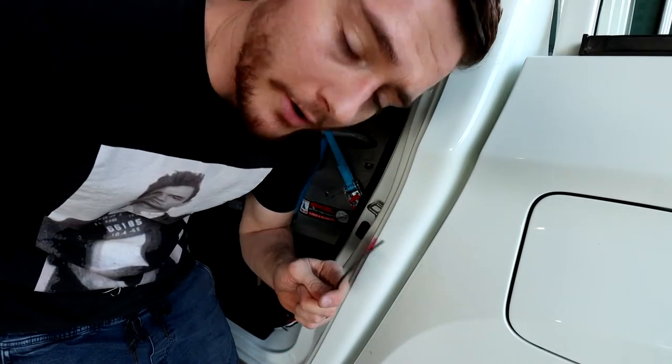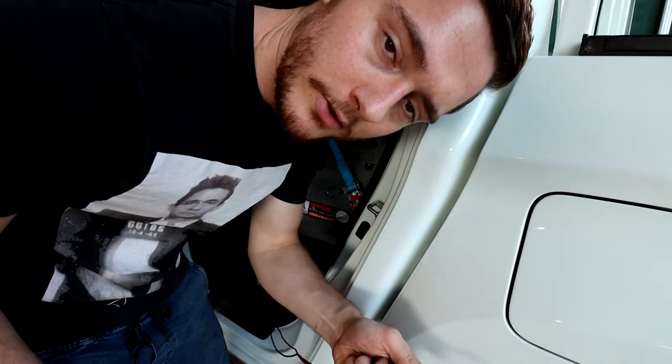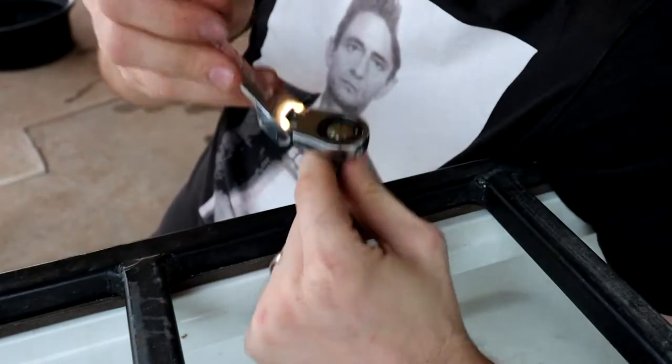So that's the water pump wiring. So everything there is ready to be reattached. Just need to feed it back through the tub wall, through the rear wall of the cabin, when I work out what I'm going to do next. Didn't come loose at all. After a year of corrugations and hard off-roading, held up all right.